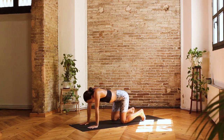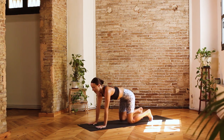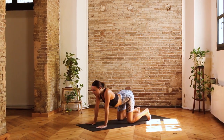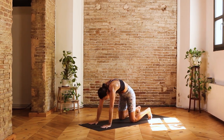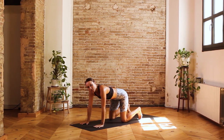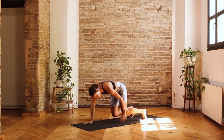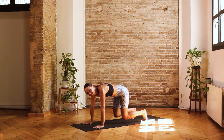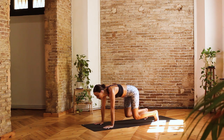Let's do two more on each side. Inhale, find your cow position, warming up into the spine. Exhale, press into your hands and feet, sending the spine up towards the sky. One more — inhale, using your full inhale to find your cow position, and then using your full exhale to find cat. On the next inhalation, drop the belly into a neutral position and re-tuck the toes. Press into both hands and toes and elevate the knees so that they're a couple of centimeters off of the mat, holding and hovering there for a moment. Start to feel that activation into the core, embracing any shakes and feel the heat and energy rise in the body.